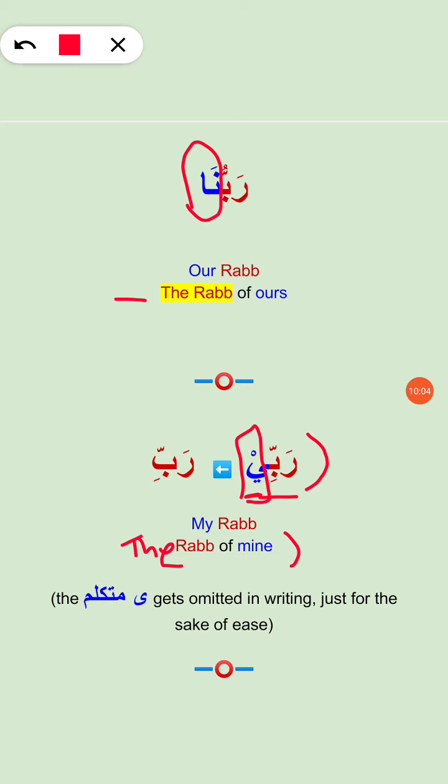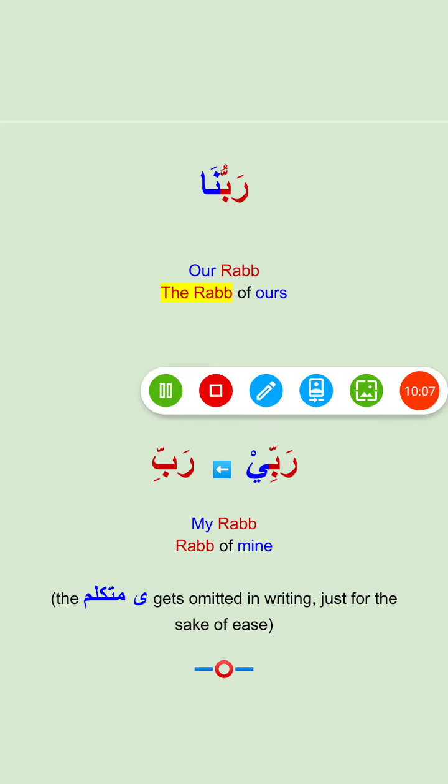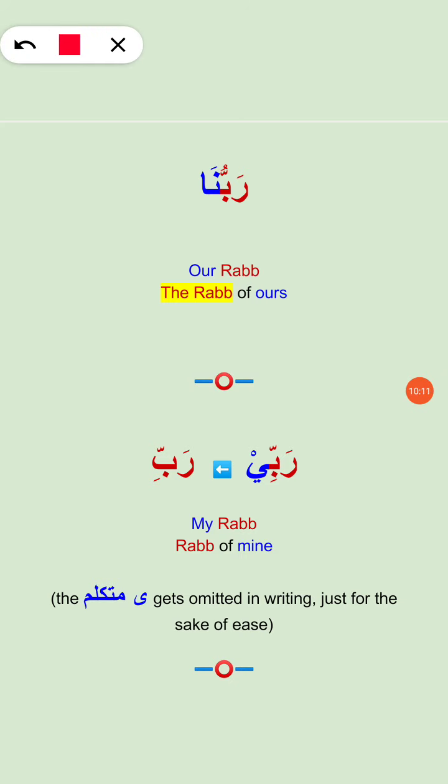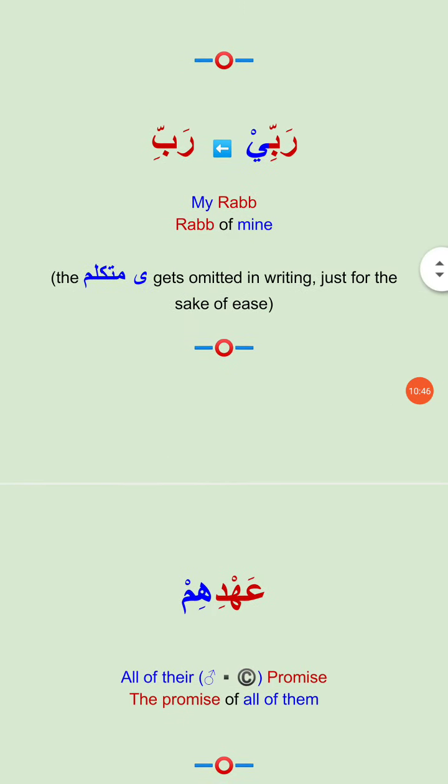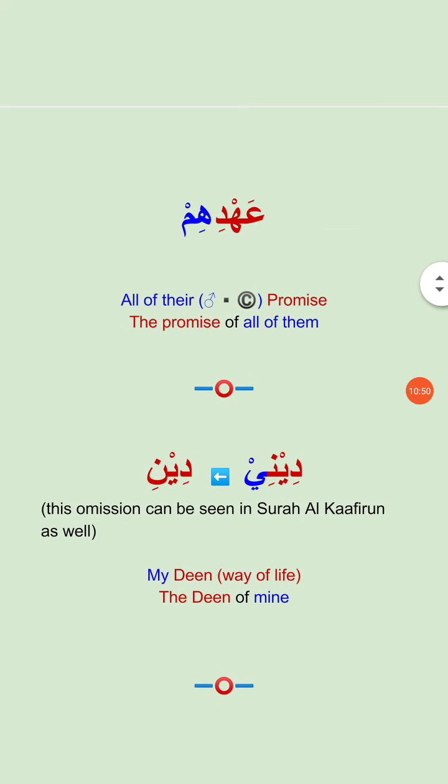Now, one thing that I want to tell you regarding this is that most often in the scripts when we are writing Arabic, we tend to omit this ya mutakallim, and this becomes Rabbi. So whenever you see Rabbi Zidni Ilma, for example, it is actually this form, but for the sake of ease, this ya mutakallim often gets omitted. Even in Rabbi Shrah li Sadri, it is Rabbi, the one with ya mutakallim, but it has been omitted. It has been shortened.